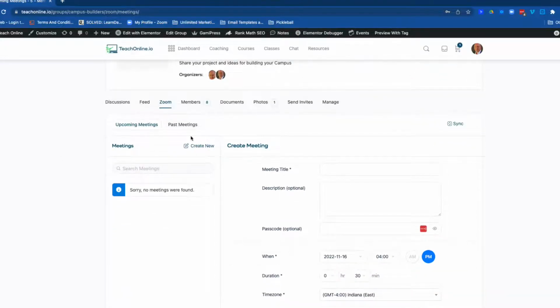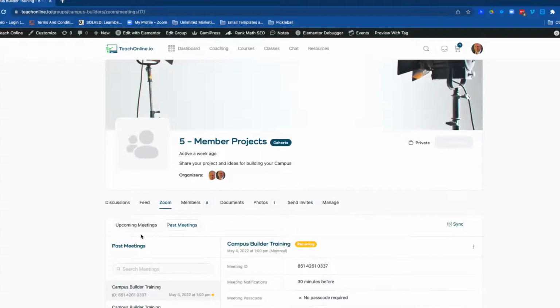The other thing is when you've got past meetings, they'll show up here and people have access to them in the future. So if they happen to miss something, they can go back and take a look at what session was there and be able to download and use the particular lesson. So kind of a unique thing to be able to really take advantage of a private group now that has its own courses, has its own Zoom account, that has its own discussion board, and it's unique to a set group of people. Now I mentioned drip content before.